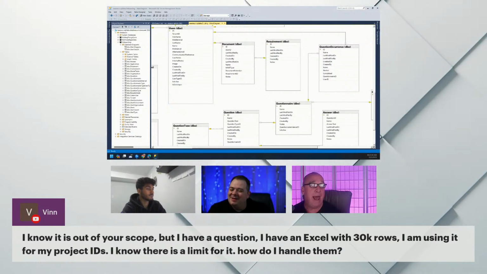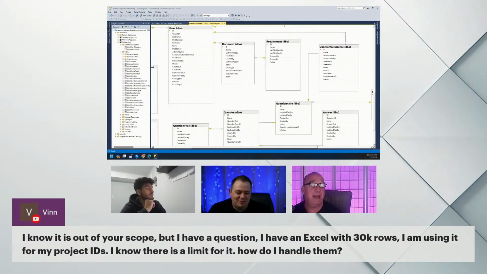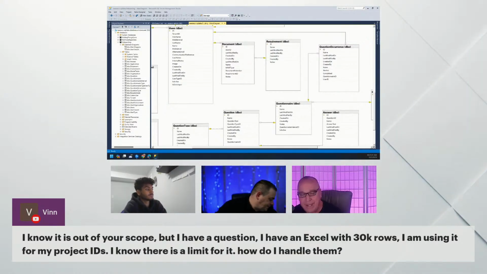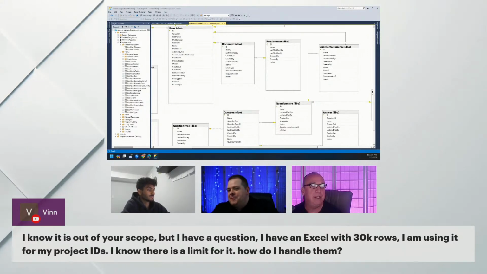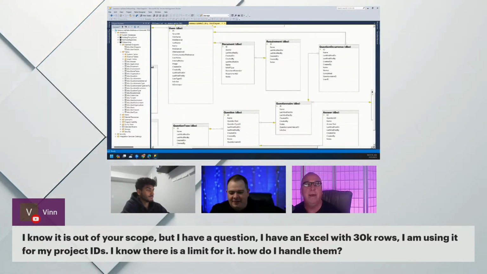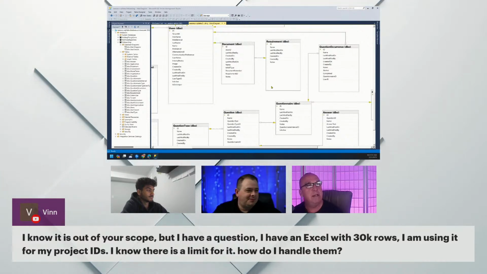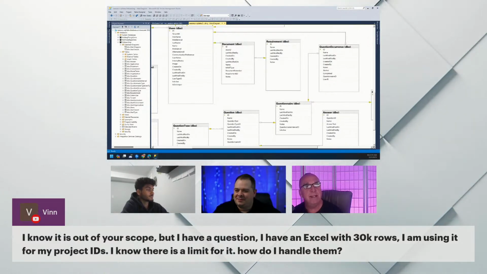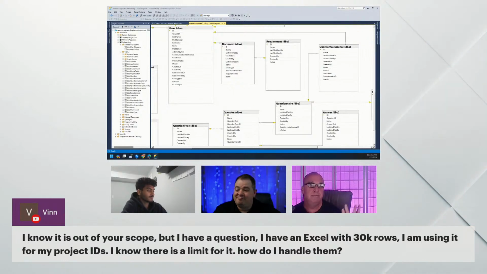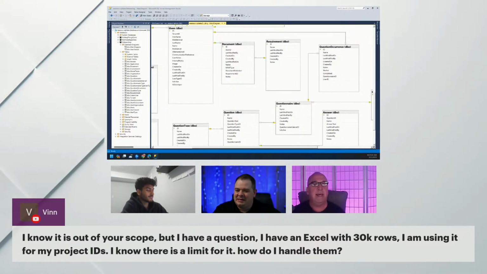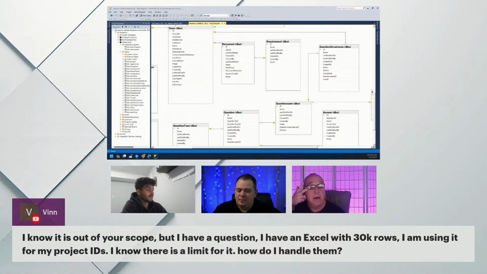So yeah, I like the idea of getting out of the Excel spreadsheet. That's what we have to do, number one, right away, and put that into something like Dataverse or SharePoint, and then we can control how many rows we're working with at a time. You're holding 30,000, but you're never looking at them all at once. So yeah, get that into a manageable place where you don't have to look at all that.